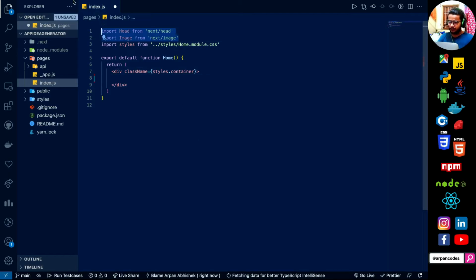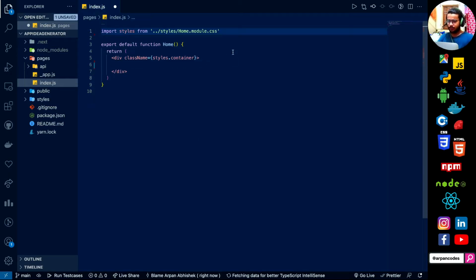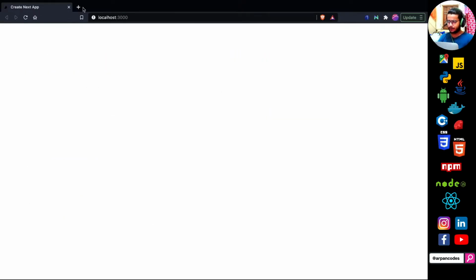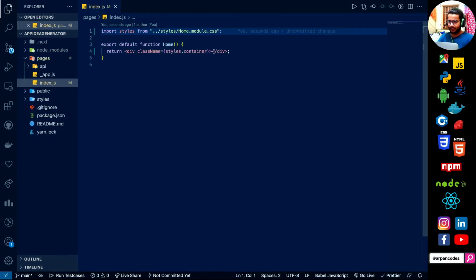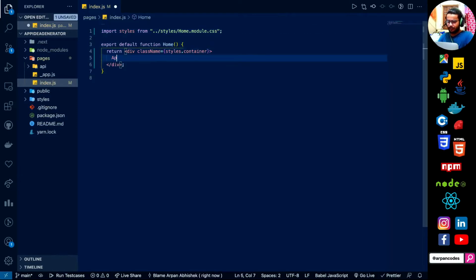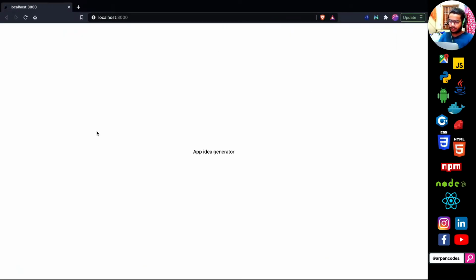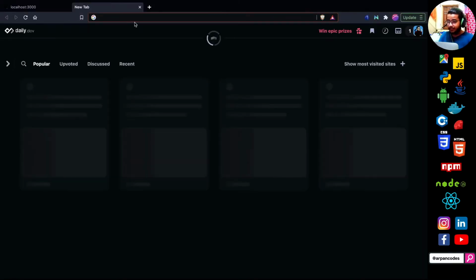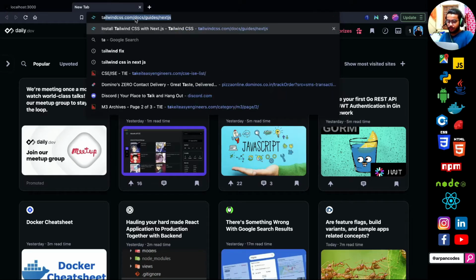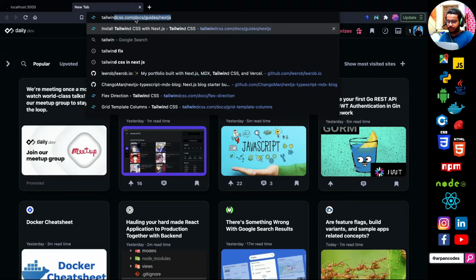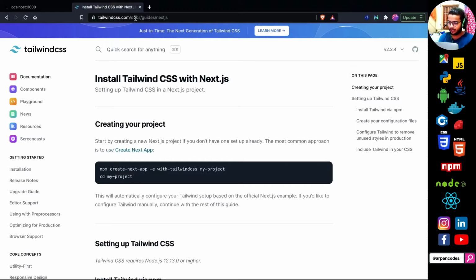Also, I'm going to be using Tailwind CSS, so let's just set it up real quick. Let's go ahead to the Tailwind CSS guides for NextJS. Okay, awesome.